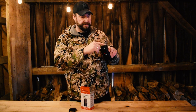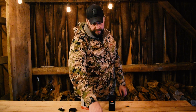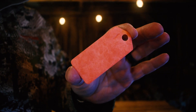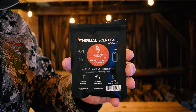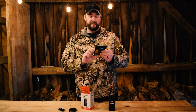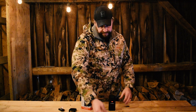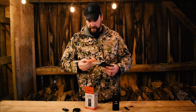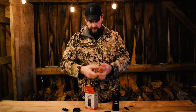Remove the top — underneath this plastic section is a heat element. What you're going to do is take these packages, which have five scent packs in them of different scents. This one is earth; they also have a sanctuary, a seduction, and my personal favorite that I think is going to be great for spring and fall bear hunting is called donut bear. So what you do is take one of these out of the pack — let's try the sanctuary. These are resealable packs, which is great.